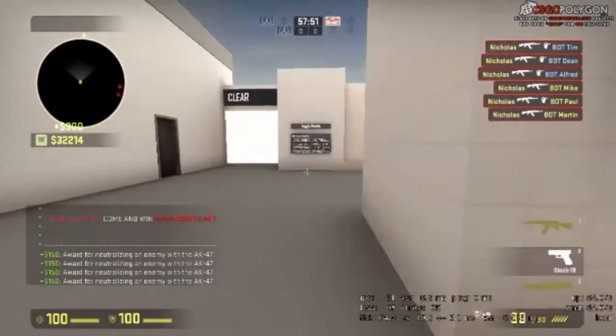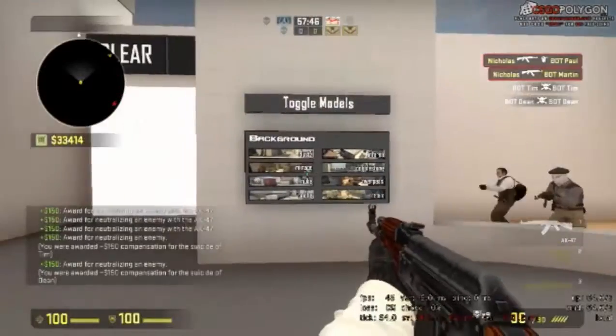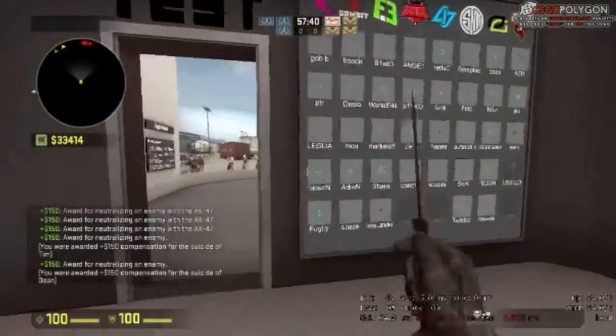And that's that part. You could change the background of here: Dust 2, Mirage, Nuke. I'm not going to go through all of them, so that's this server, or whatever it's called. Let's go on to the next map.